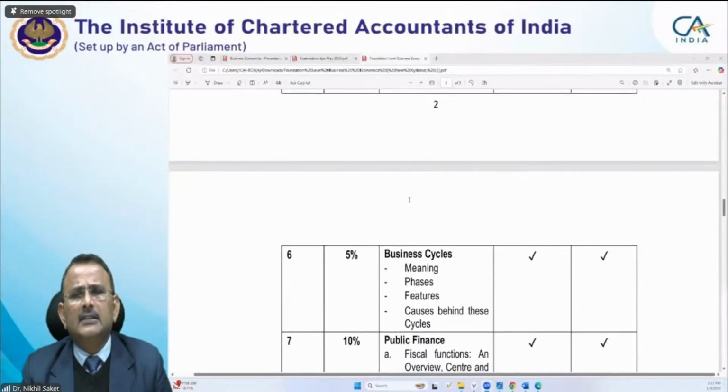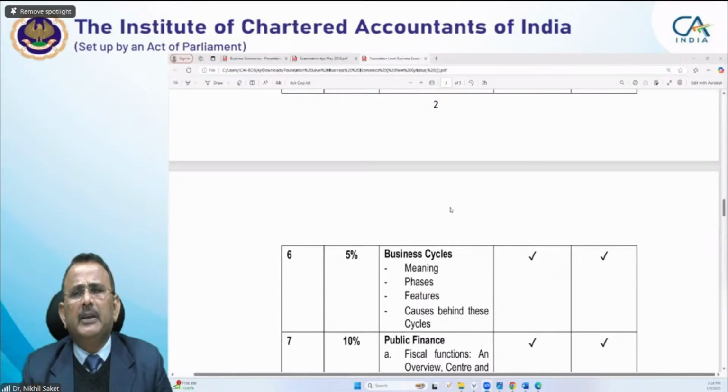Then the sixth unit is the business cycle, where the meaning, features, and causes behind a business cycle are discussed. Again, what are the characteristics, the four phases of the business cycle? What is a leading indicator? What is a lagging indicator? What are concurrent indicators? The definitions, the examples, a few phenomena which depict the business cycle, all are there in this chapter. So you need to be working along those lines so that you are able to understand the concepts, and the questions that are asked in the examination, you are able to solve them.